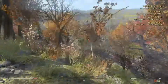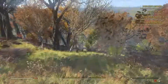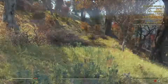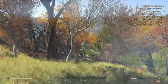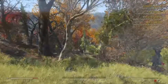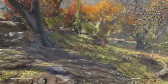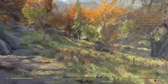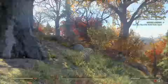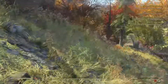I don't really care about the fact there's an invisible barrier. One of the real benefits of Fallout has always been that exploring aspect, where you really could find anything come around a corner. This is very different from probably half of the area I was in the first video, where it was a lot of barren, radiated land and broken houses. Now this looks like a completely normal world. There's no trace whatsoever here of the fact that this is a post-nuclear apocalypse scenario.